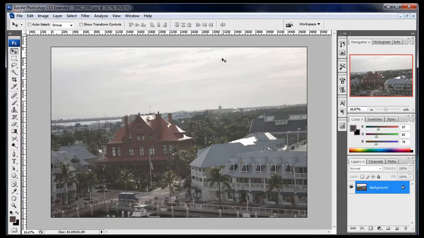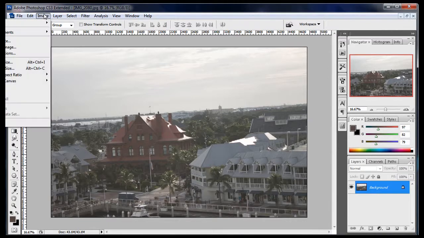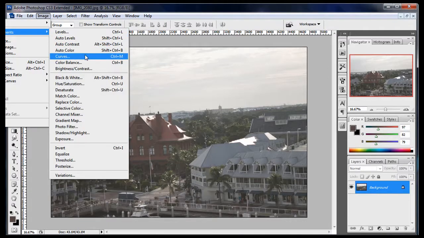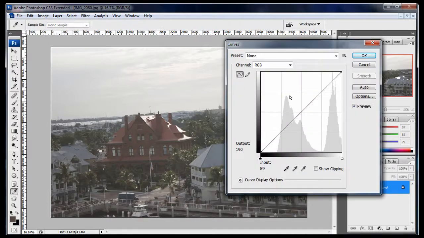So now we're going to try to restore this image here. Bring up the contrast and saturation a bit and just try to improve it. First things first, we're going to go to Image, Adjustments, Curves, or Control M on your keyboard. Curves can be a little intimidating to learn, but doing so early on will give you a lot of powerful control over your images.